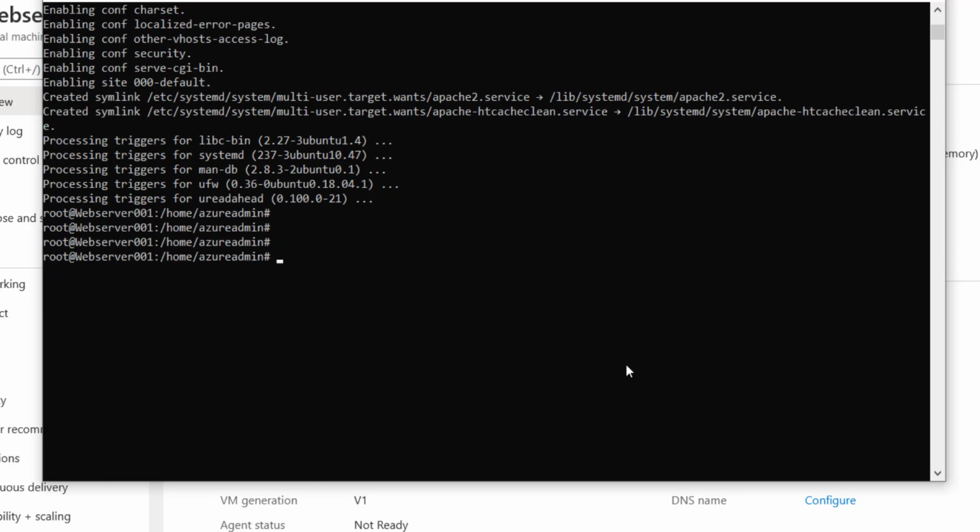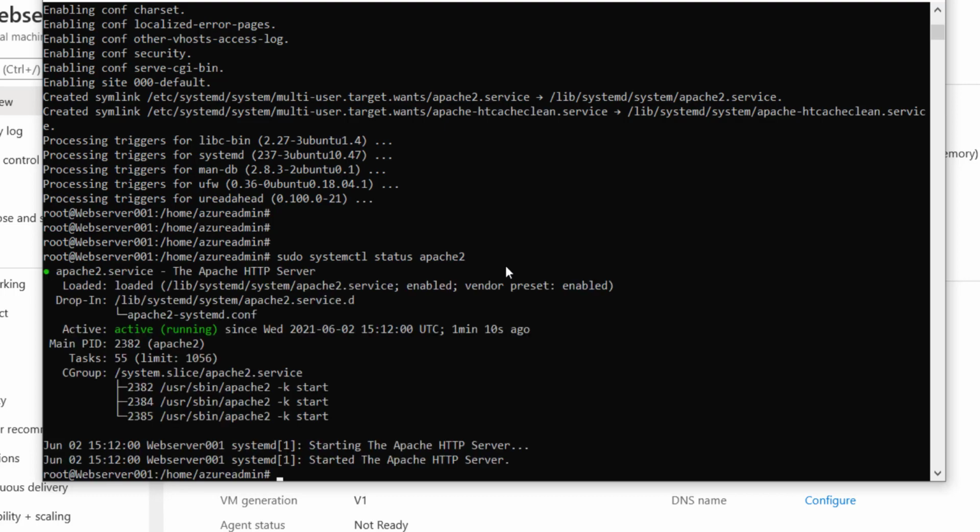Then next we want to verify that the Apache web service is now installed and active. So we'll put in sudo systemctl status apache2.